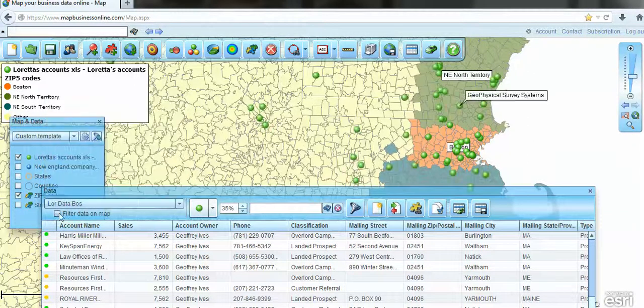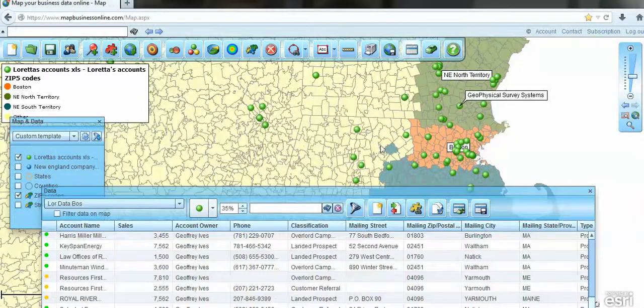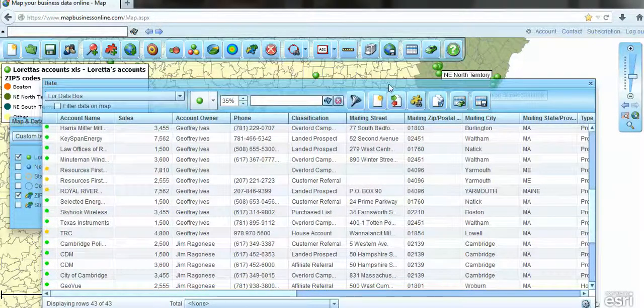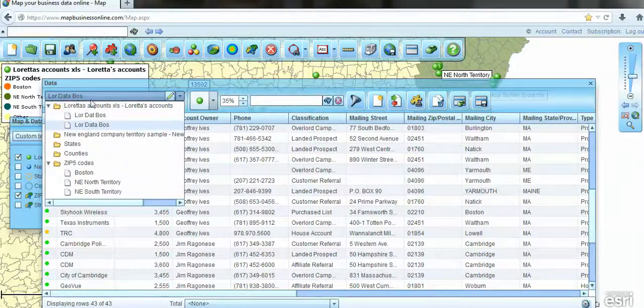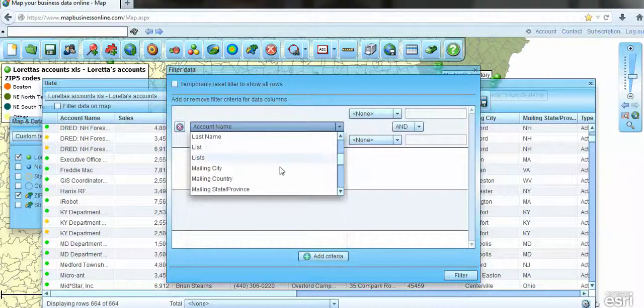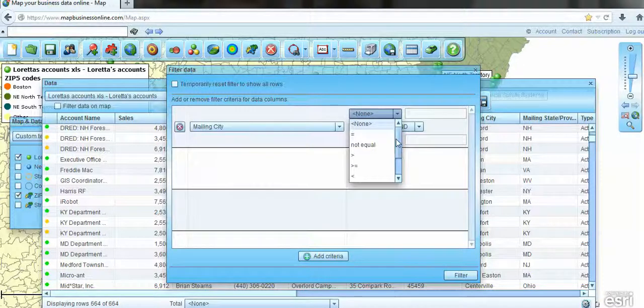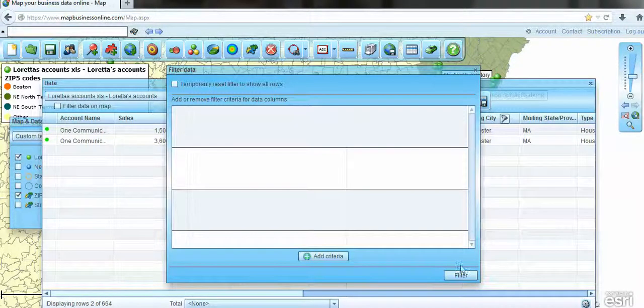And I'm going to just uncheck that. So now we've done a little bit more work. Again, there's that data window button. We pull that back up. And the next thing we're going to do is use the filter button. We could use the filter button to find any particular column of data within the selected data that we've got on the map. So if I chose to look at Loretta's data from a holistic perspective, and I chose a column within her data, let's say mailing city, and let's say the mailing city is going to be, let's try Worcester, if I can spell it right. And so within Worcester, there are 2 accounts. Just one way of using that filter button. Then we go back and uncheck that.